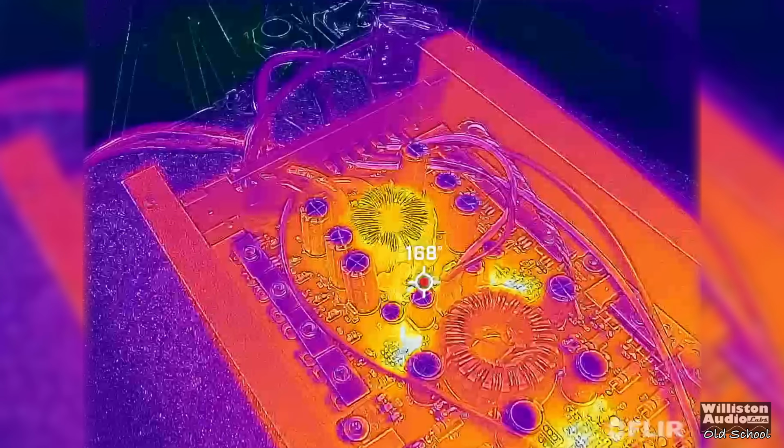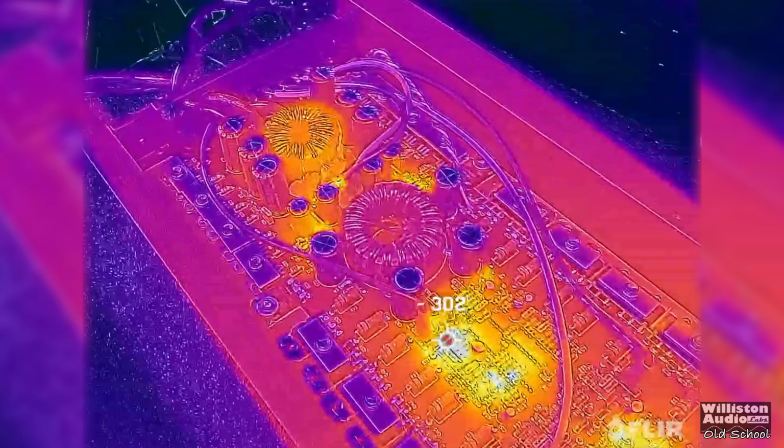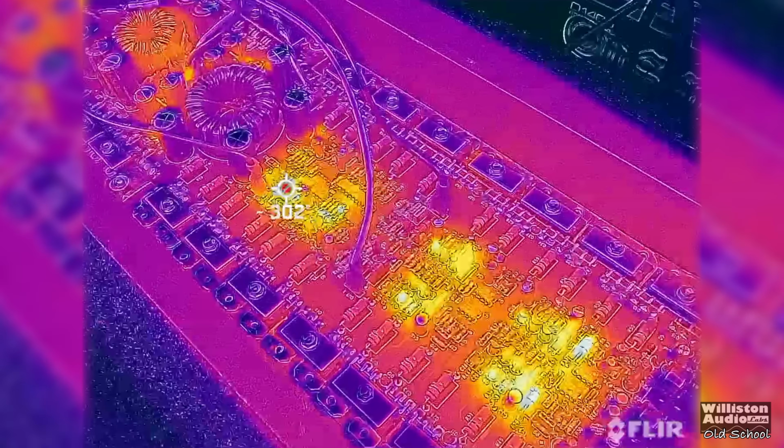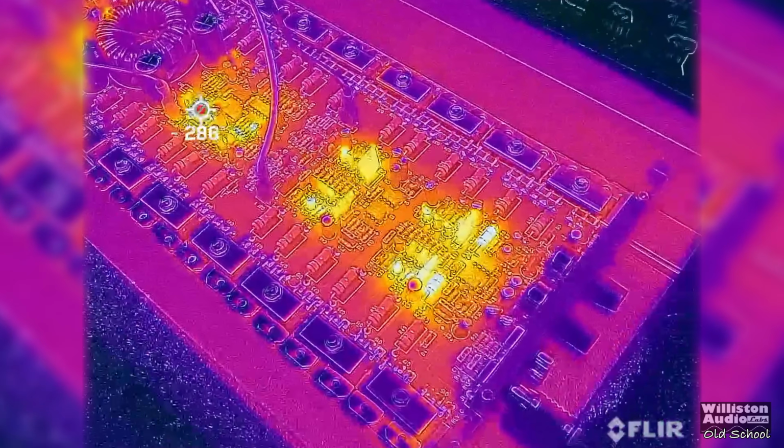Here's a shot of the thermals with the FLIR. You can see there's some high temperatures, over 300 degrees Fahrenheit there. That is a resistor, which is resisting staying cold. It's getting hot because that's its job.